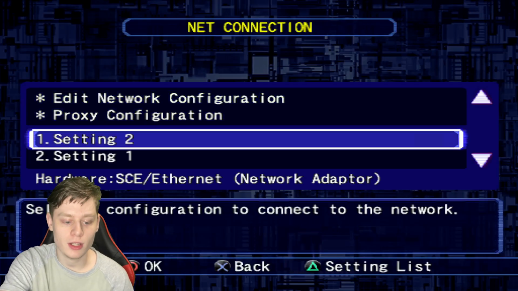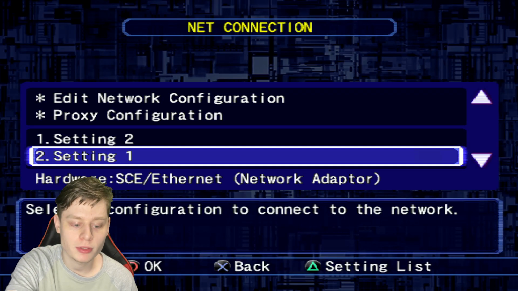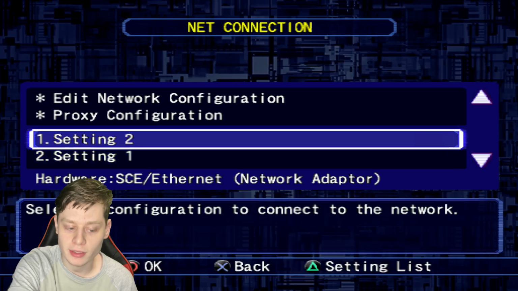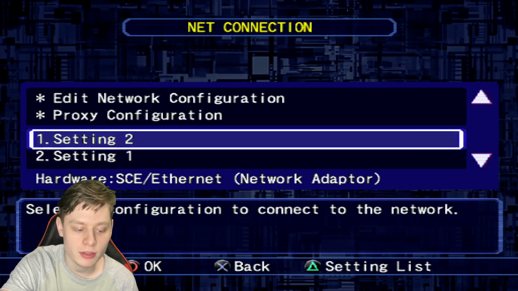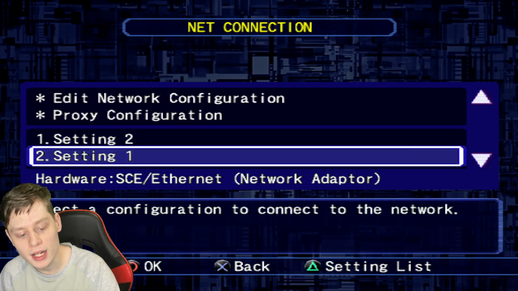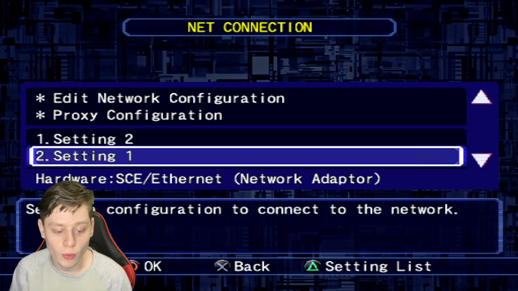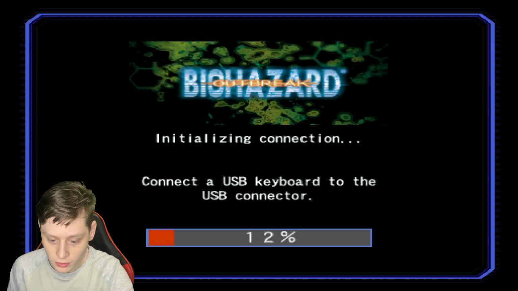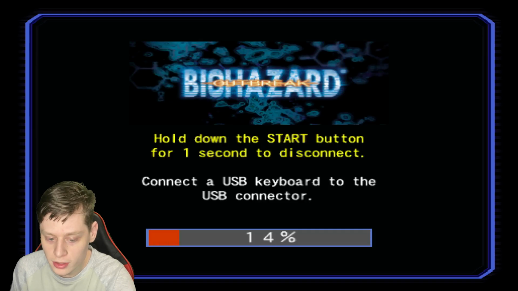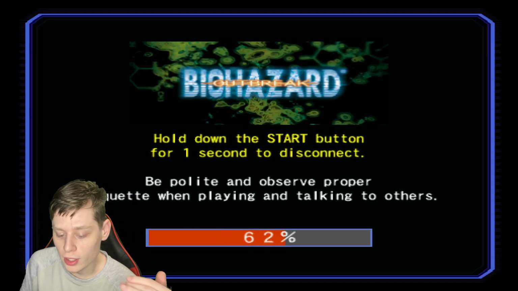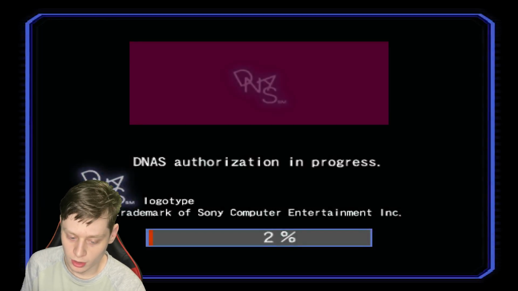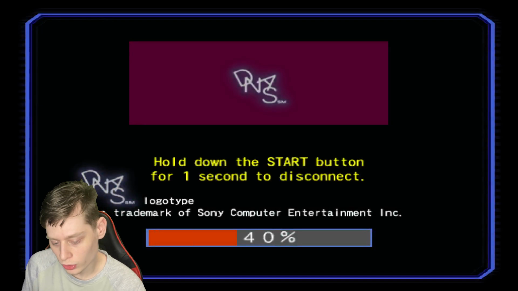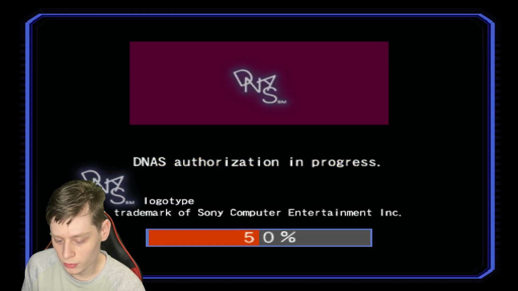Okay, and then see, these are our configurations. Mine was setting 1. That was my first one. This is my example, setting 2, same exact settings. So I'm going to click the one that I created. I can click 2 if I want. So this is the one we created. You can click it. Okay, it's going to load this. You're going to see the screen. If it loads fully, that means you did everything correct. So you don't have to worry about that. If this loads fully, you did it right. That means it's perfect. All right. Now it's fully loaded.